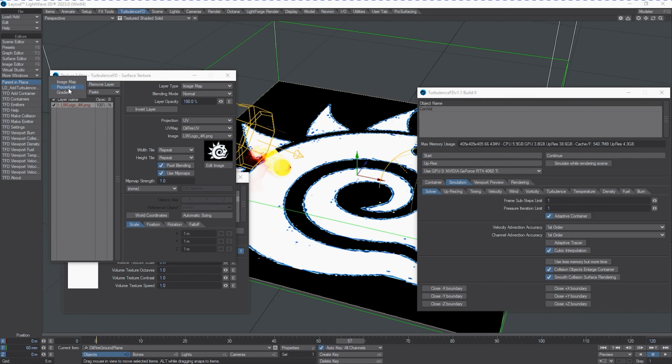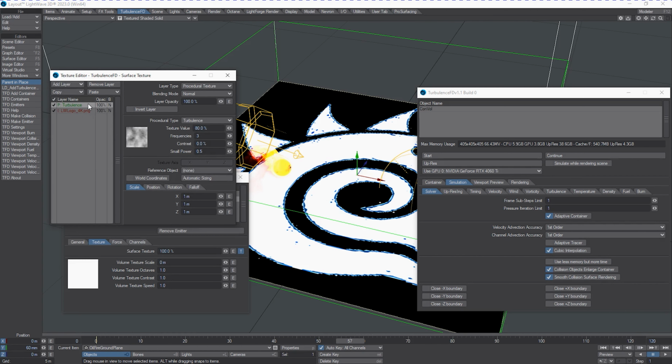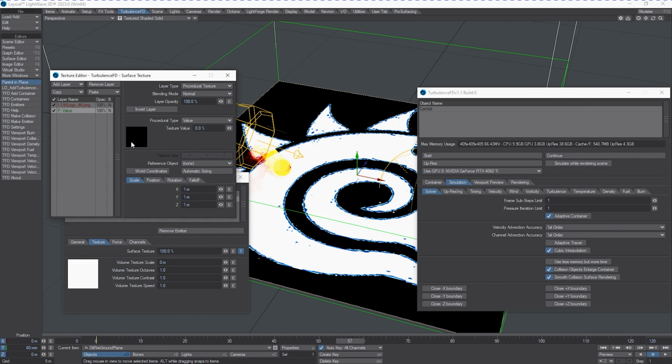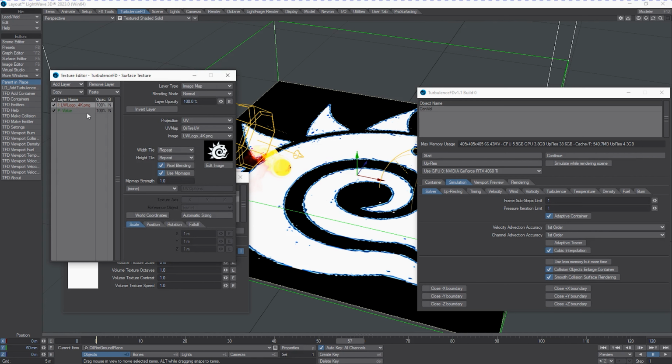So we're going to have to add another layer in here. So we're going to go to a procedural. We're going to drag it underneath, and we're going to change this procedural to value. And we're going to set that value to 0. So that black is black, and anything above that value, even if it's just here as white, it's going to make sure that it's just kicking off the values with luminosity present, whether that's from 0 to 255, it doesn't matter. Okay, so that sets that part up.